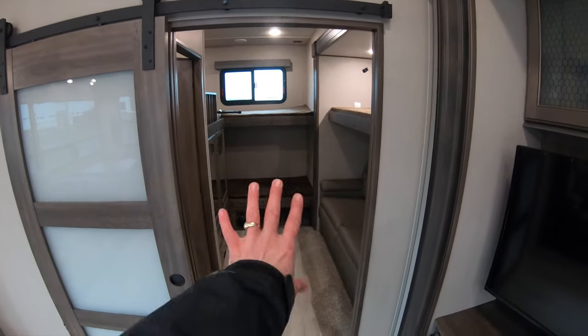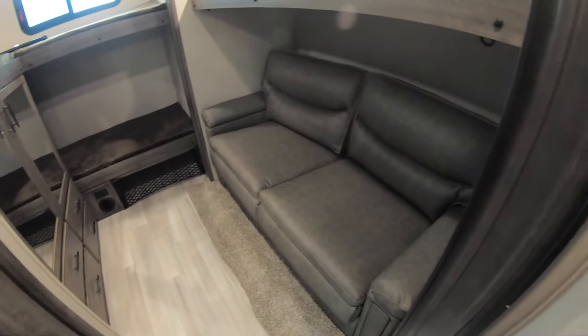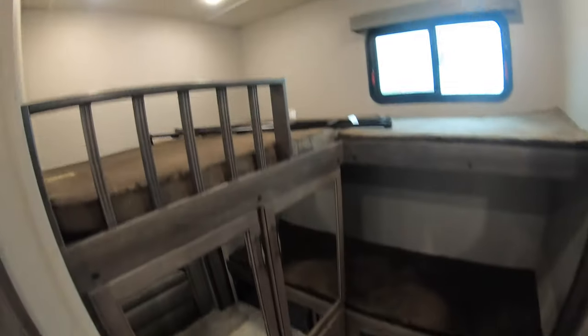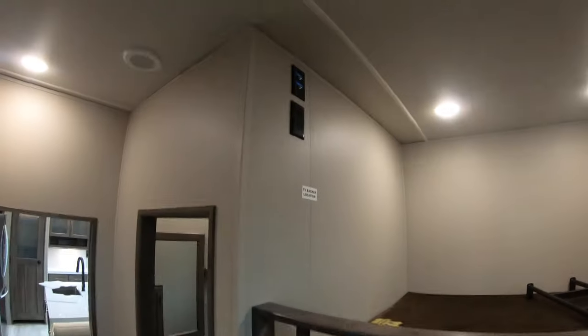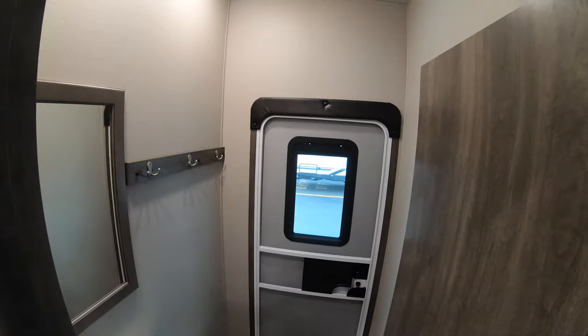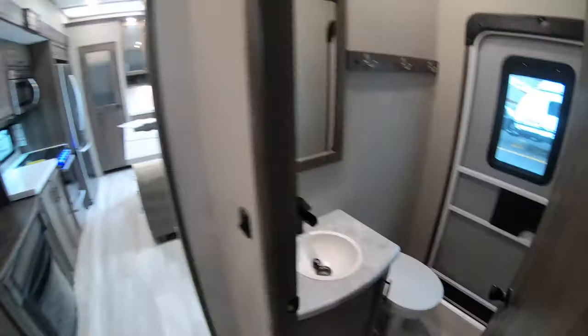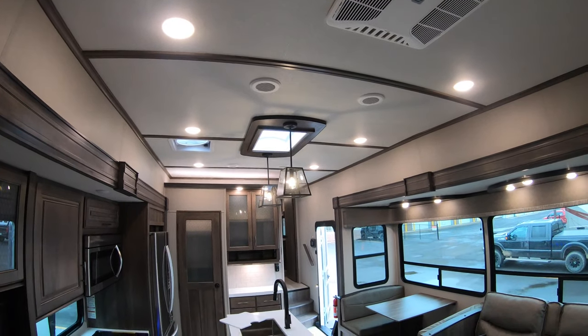Look at this awesome door — close off the kids or the guests, whoever's with you. Back here you've got a bunk that can be pushed up out of the way if you want, because down here you've got your sofa that folds out to sleep two adults. Or this could be like a little den area — a little time alone to read, relax, or take a nap. Nice long bunk there. Look at all that storage — whether it's for you or the kids, you'll never complain. Throw a TV up there — he watches the game, she has the TV out front, everybody's happy. And here's a bathroom that he can stink up — so they're not coming up by your bedroom in the middle of the night. Two air conditioner units, ducted.